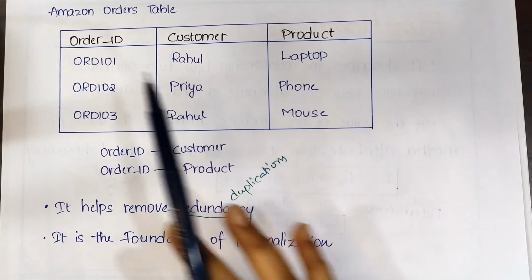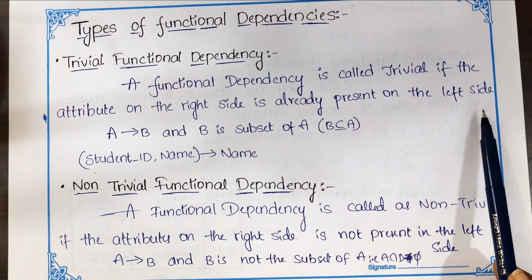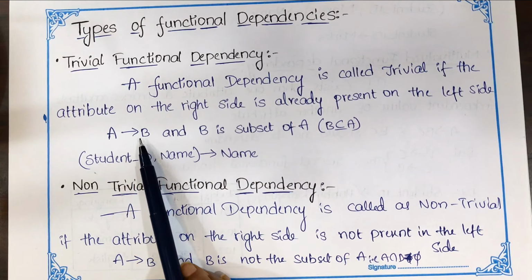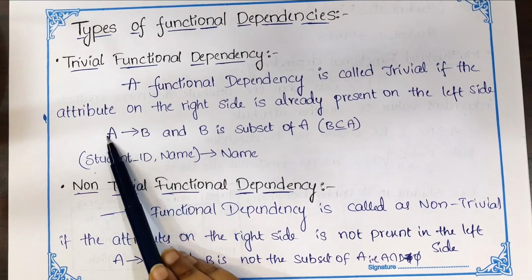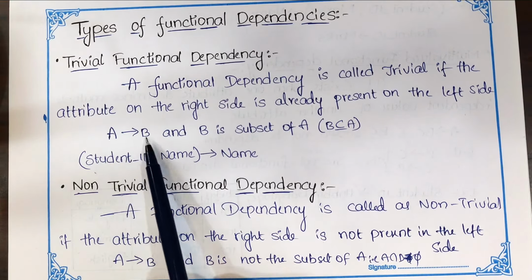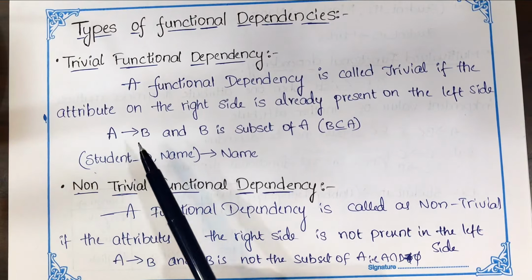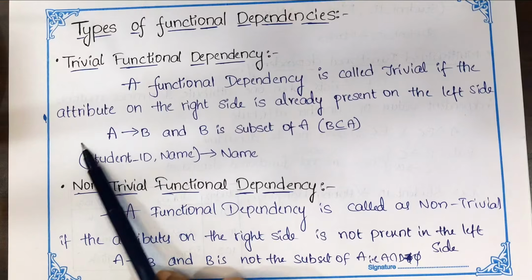Here the first one is the trivial functional dependency, which is also an easy functional dependency. We can also say this is a useless dependency because all the terms on the right side are already present in the left side. Here see, all the attributes on the right side are already present in the left side. This is what I meant to say. All the things which are there in B are already present in A. Without using the table only, we can easily identify what all things are present in that specific table.